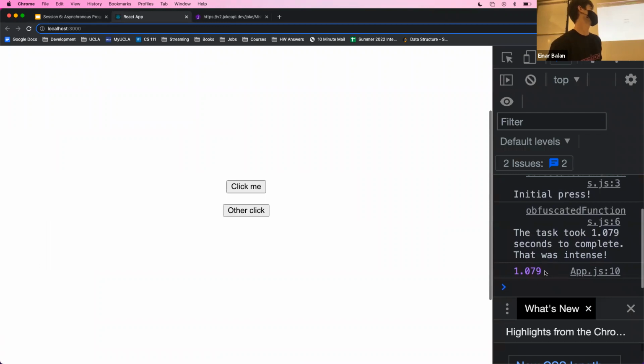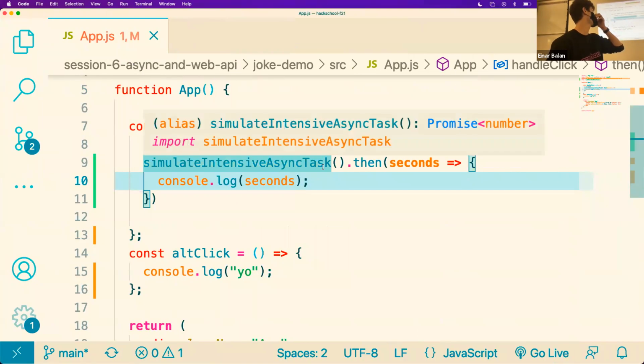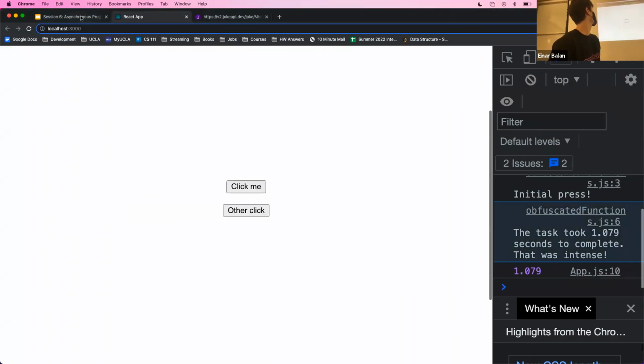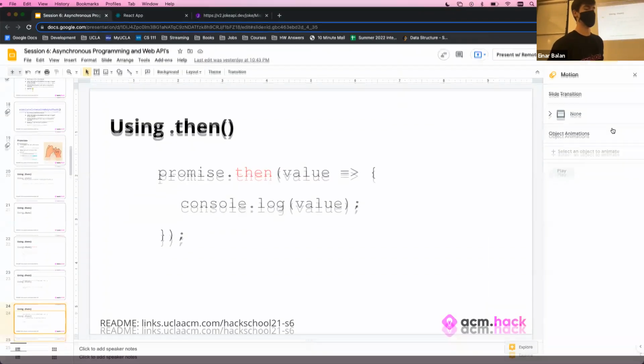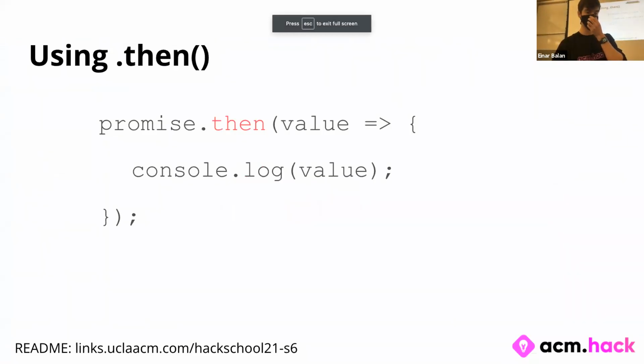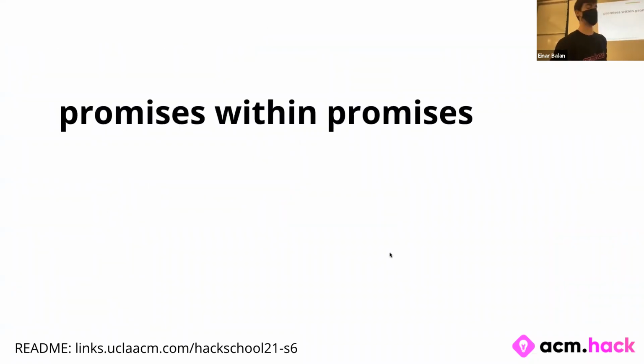So you can see that it didn't print not a number, it didn't print promise, it just printed 1.079 seconds, which is the same value as this up here, right? So that's great. So that is one way to resolve promises, but it can get out of hand very quickly because we can have nested promises, right?